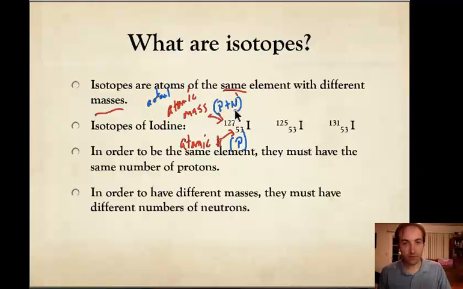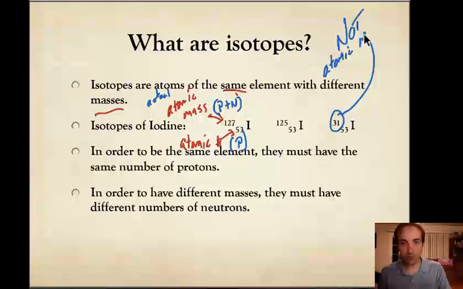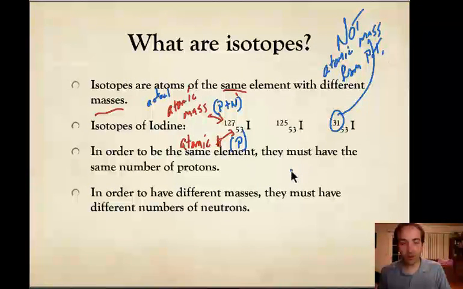One thing to be careful of, these numbers up here, they are not the atomic mass from the periodic table. Okay, so when you go to the periodic table, remember that those are the average atomic masses, figured out by the average atomic mass of all isotopes for that element throughout the universe. These numbers here are actual atomic masses, so they tell you the actual number of protons and neutrons, not the average.